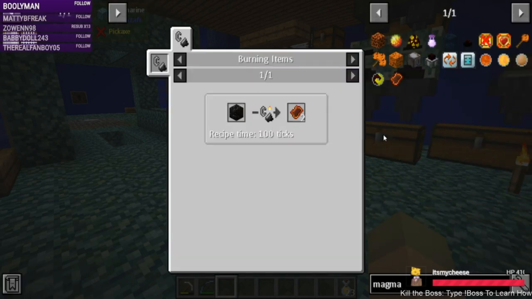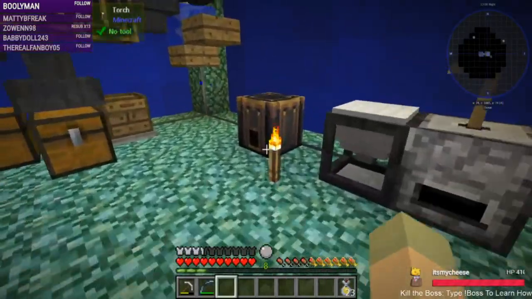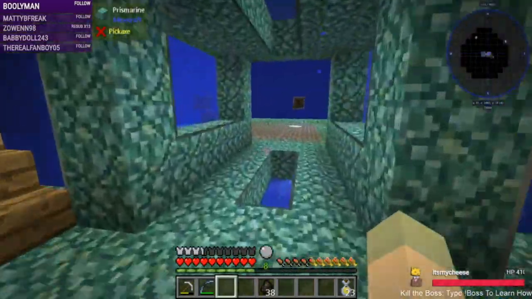Magma shards. We get 2, so we need 2 blocks of charcoal, and I've been doing some charcoal here. Let's go grab our flint and steel.